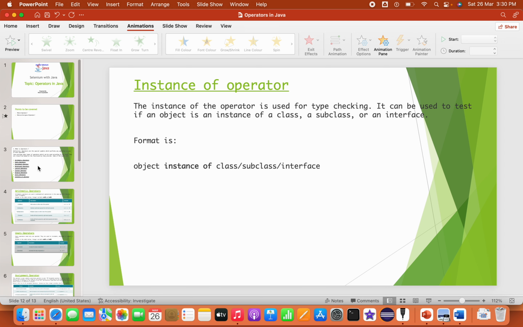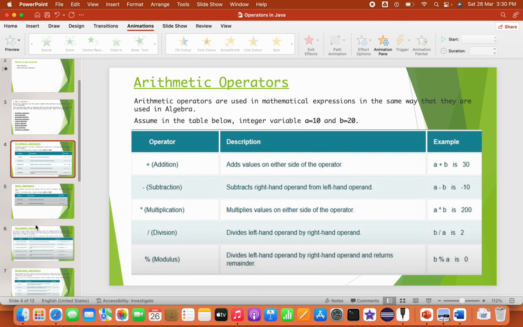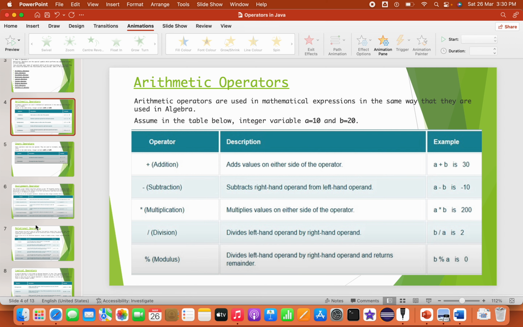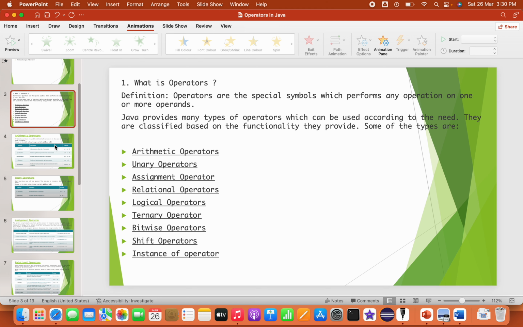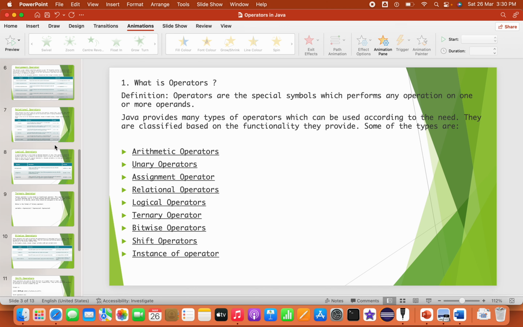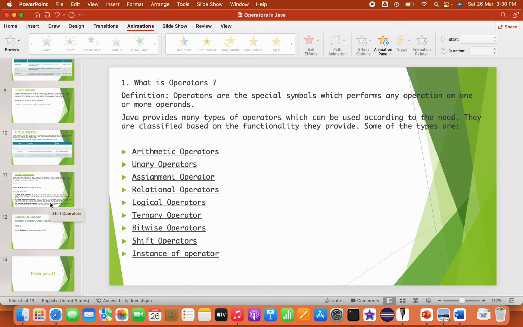So these are the operators, friends. You can go through these operators one by one. It is easy. If you have any query regarding the operators, any query regarding these types of operators, you can put your comments in the comment section. And if you want me to cover any topics regarding this operator or program, then let me know in the comment section. I'll cover that as well. So yes, this is regarding the operators in Java.